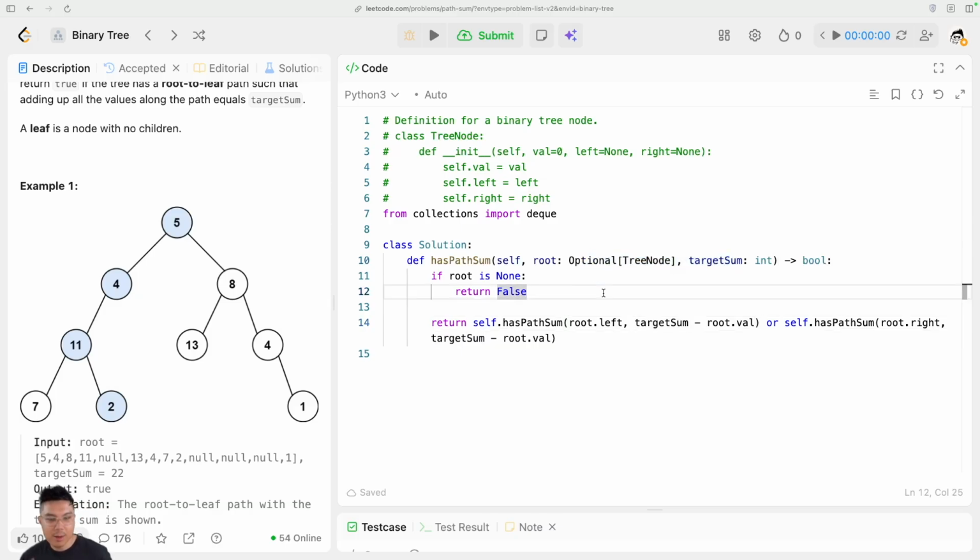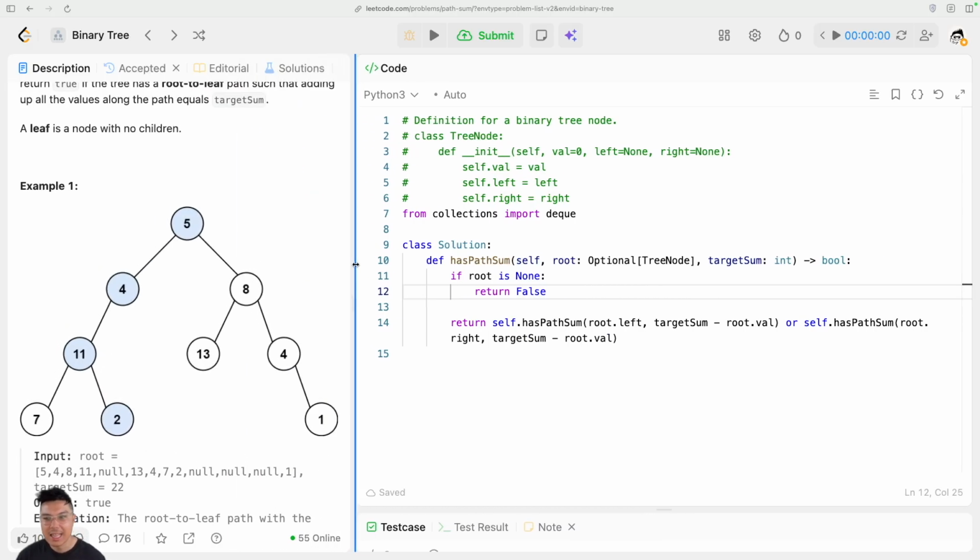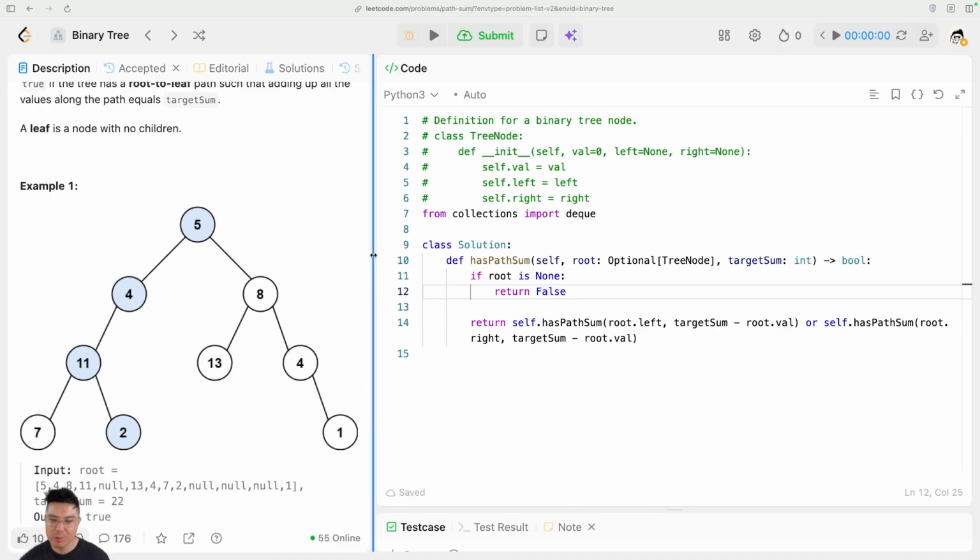There is a final thing we need to do in this code, and here's a little trick. Whenever you have a function or method that deals with a Boolean return value, there's a really quick way to spot if you have complete logic. In my Boolean code over here, I'm returning a bool, but right now I can only see a way to return false. I have this base case that literally returns false. There's not a single statement in this code that gives me a way to return the literal value true. So I need to fix that.